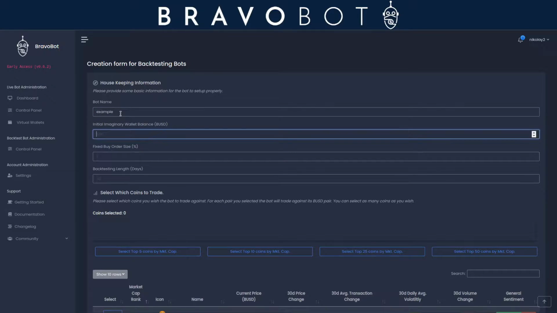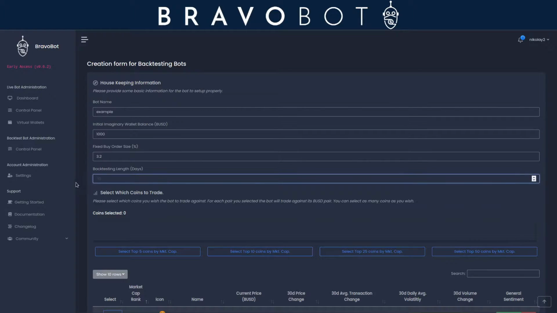In the guide, I put 1000 BUSD as the wallet amount, and the buy order size is going to be 3.2%. We're going to be using 3.2% because the way the grid order strategy works is that it's going to be using 3.2% of your wallet per grid level. So we're trying to utilize as much of the wallet as possible. Because we're going to be using 30 grid levels with the initial buy, that will end up using 99.2% of the wallet.